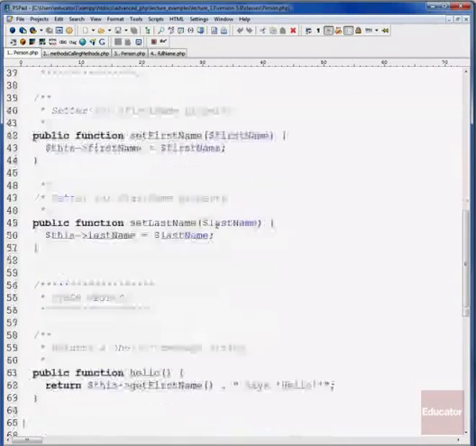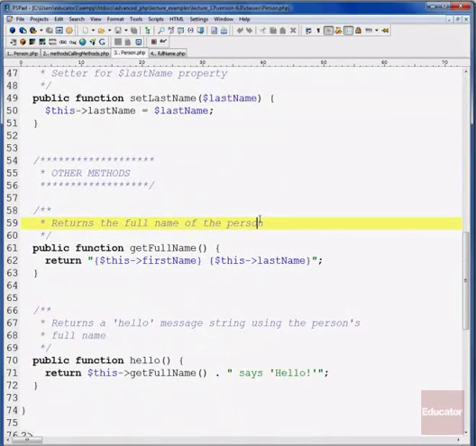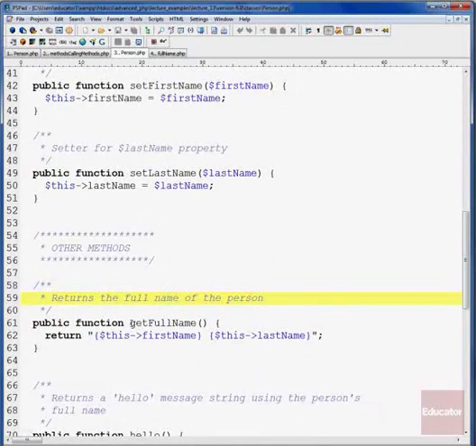Now this isn't a particularly real-world example. Something that's a little more real-world is maybe, because we're typically not going to be using getter and setter functions, as you'll see in a future lesson, something that we might do is define a function called get full name. Because full name is not a property of a person object, you can't access it using the accessor syntax. So for example, assuming this was in a random script, you couldn't say full name because full name is not a property of person 1.